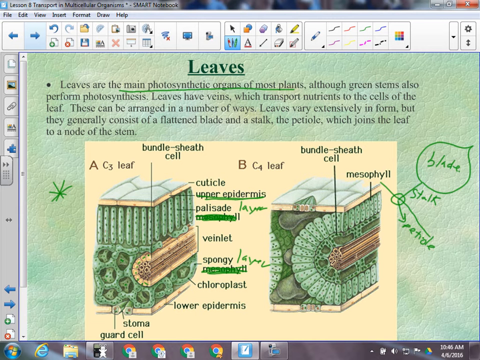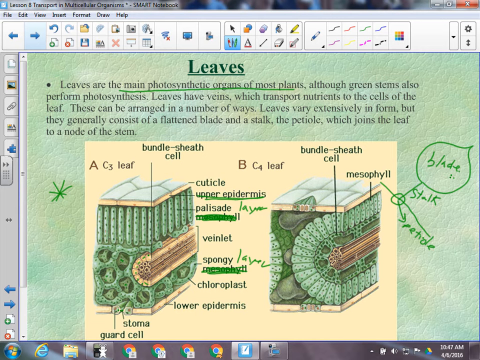Okay, so when we look at this, we're actually looking at the blade part of the leaf. We talked about the spongy layer, the stomates and the guard cells yesterday. Again, specialized cells that help control the amount of evaporation from the plant. The lower epidermis secretes a cuticle that seals the bottom of the leaf and keeps evaporation from occurring over the whole plant. It only allows it to occur out the stomates, which greatly reduces the amount of water lost by a plant.